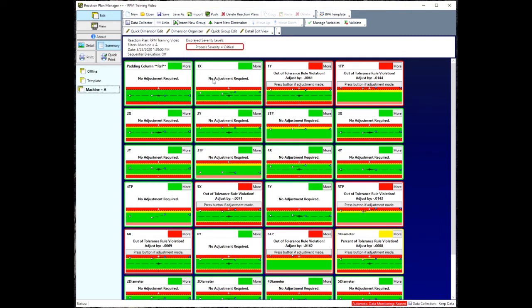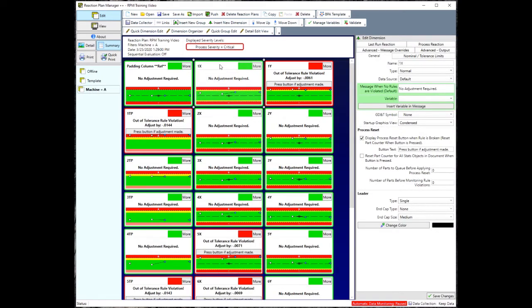So for example, if I want to edit the 1x dimension item here, I'll click on that item. You'll see it's highlighted. And I've got a menu on the right hand side that I can make changes to the dimension item. If I want to make changes to the behavior of the reaction plan, I can click on the header.